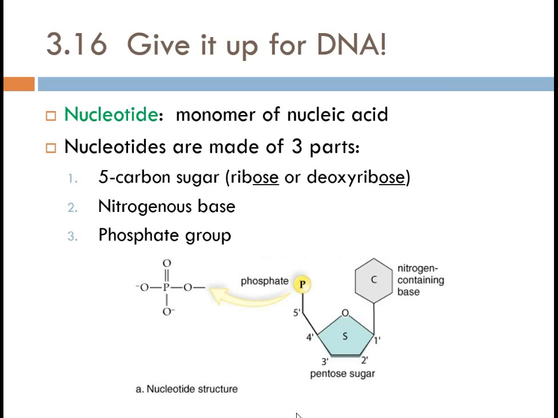So that nucleotide is made up of 3 parts. There's a 5-carbon sugar, so this would be the sugar. There's a nitrogenous base. Those are those A's and T's and C's and G's you might have heard about in DNA. And then finally there's a phosphate group. And a phosphate we're going to talk about more soon, but they basically give it energy, and we can do different things with different phosphate groups, but we'll talk more about that in a couple weeks.